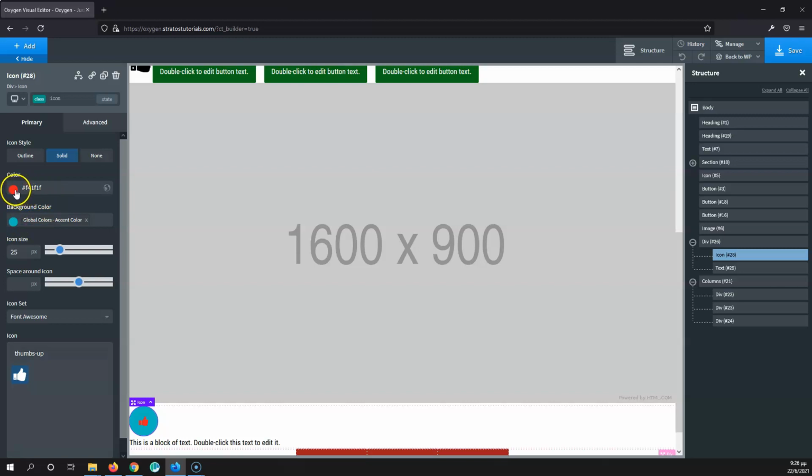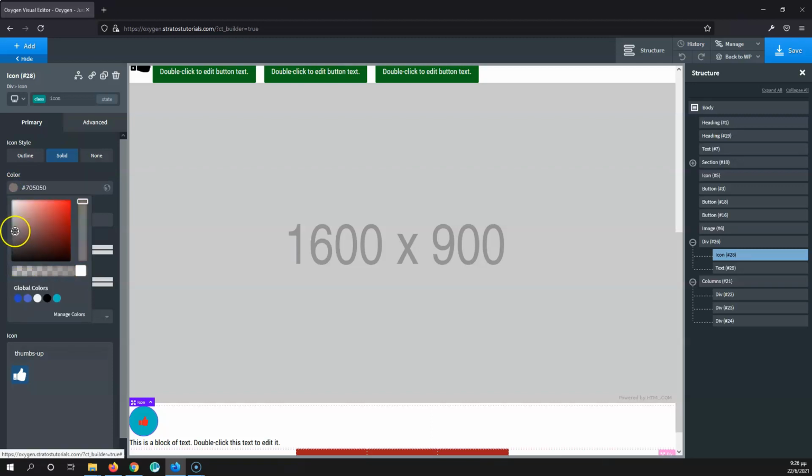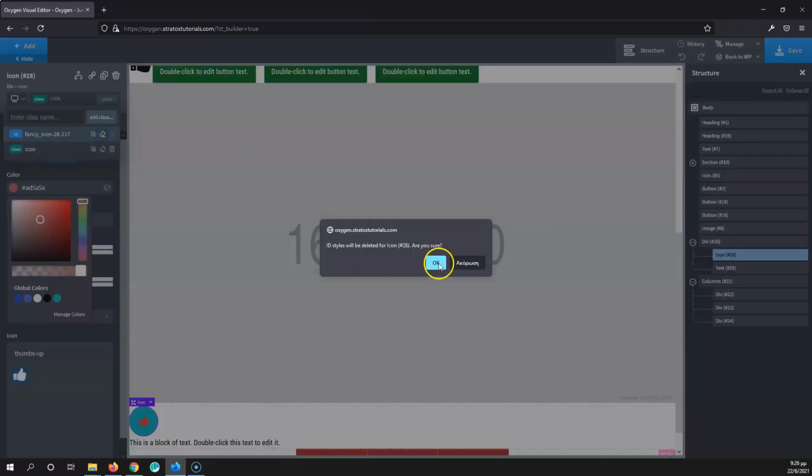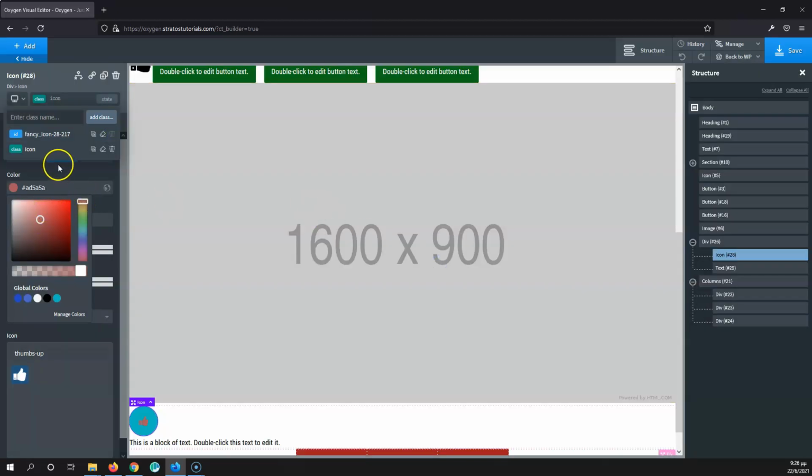Now, if I try to change, I again cannot change because the ID hasn't changed. It has the color of the red here. So if I try to change something, as you can see, I cannot. It has the settings in the ID. I have to go and clear them. So let's go into here, click here, and into the ID I have to click the erase, delete all styles from this selector. Click here, click OK, and now I can go and play with the settings of the class and they will take effect. As you can see here, everything is changing.